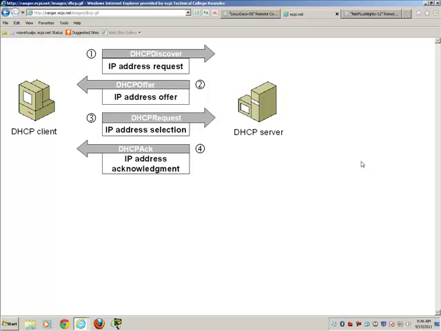DHCP is a handy thing to have. It's a handy way to keep your IP addressing scheme straight, because can you imagine what would happen if we let students put in their own IP addresses? What about if you made the network administrator put in all the IP addresses? We tried that. How many mistakes do you think are going to be made in 300 or 400 or 500 computers? And let's say that you have 8,000 or 9,000 or 10,000 computers. That's a lot of addresses to type in. You don't have to do it every day, but you have to do it fairly frequently.